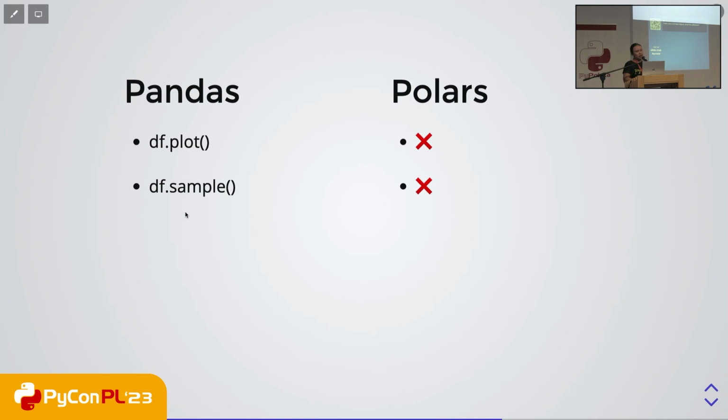Another thing that Pandas has, I don't know whether you have used it a lot, is df.plot. It's quite convenient because it will generate a matplotlib plot for you automatically. Even if you put nothing inside, it will probably give a line graph or something. It tries to guess what you're trying to do, so it gives you some visualization of your data frame very easily. Of course, you can also change the parameters to control how it is represented.